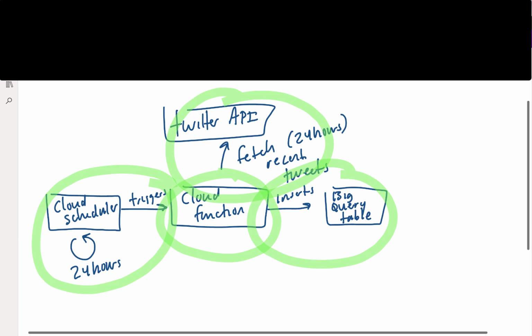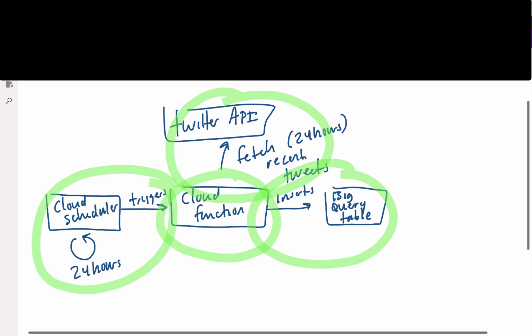Now, what we need to do next is these left and right circles. We need to have this cloud function triggered on a schedule, perhaps every 24 hours, every 30 days, etc. And then on the right side, we need to do something with these tweets. We need to store them in persistent storage so they could be used for data analysis and machine learning later. So the right side of this diagram here is inserting our tweets as rows into a BigQuery table. So Cloud Scheduler, Cloud Functions, and BigQuery are all Google Cloud Platform services. And this is an example of how we can pull them together to build an interesting workflow for data science.